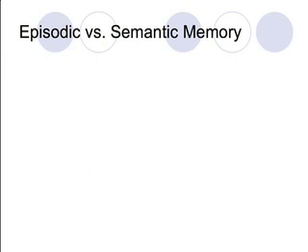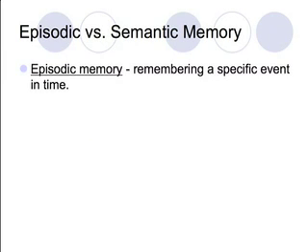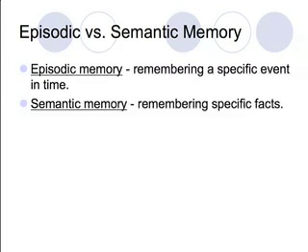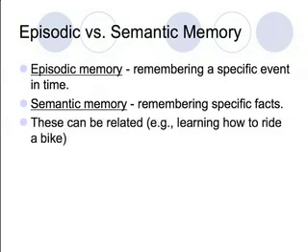So let's talk about episodic versus semantic memory. Episodic memory is remembering a specific event in your lifetime. Think about a TV episode. If you're remembering an episode of your life, that's an episodic memory. But it can be distinguished from semantic memory, which is more of memorizing facts and figures. You might remember facts and figures about something you learned, but not the episode in which you learned it. By contrast, you might remember the event, but maybe not the content that you learned. Semantic memory, again, is remembering specific facts, like Paris is the capital of France.